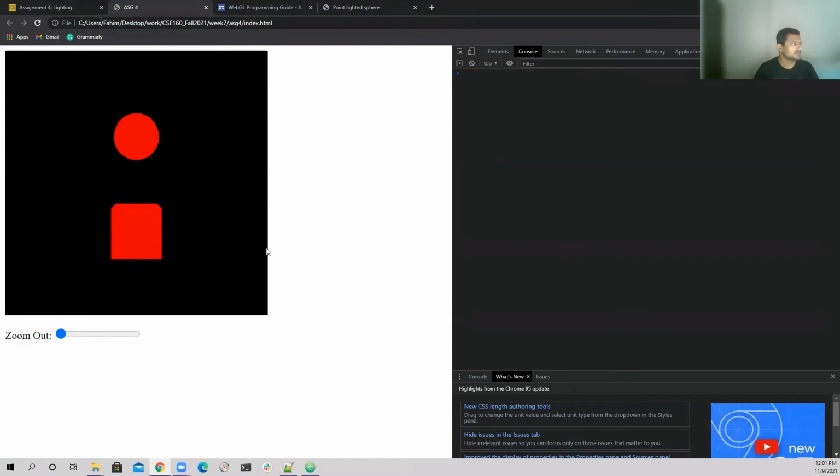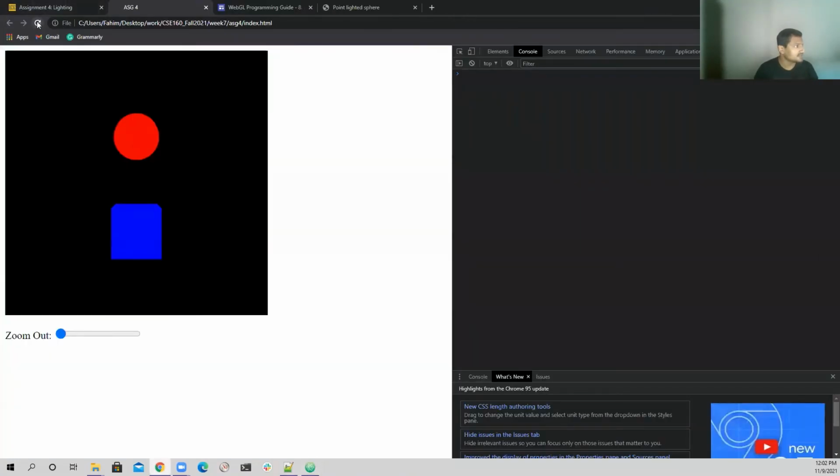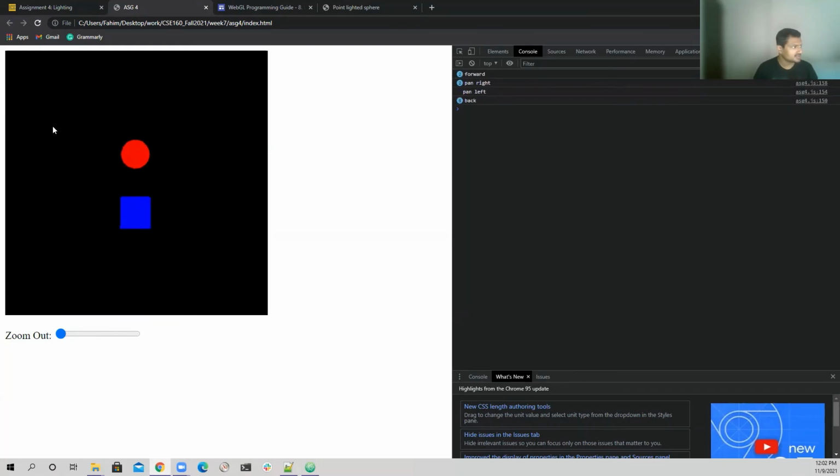Yeah, now what I wanted to do is here. So let me disable the cube for now. Or I can keep it, that doesn't matter, right? And what I did is the same color. So for the sphere, let's use the red. For the cube, let's use the blue. So that we see that we have two separate entities, right? And if I zoom in, something like that, you can see it from the other side. You can see it, right?